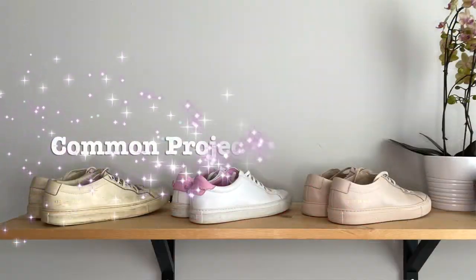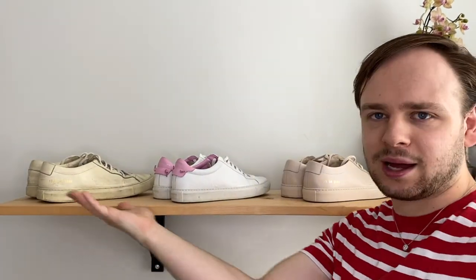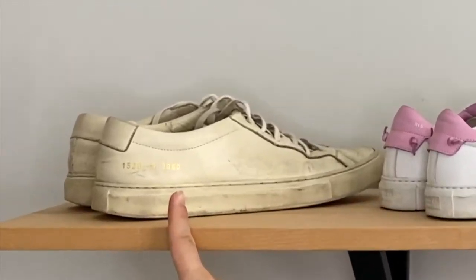In today's video, I am doing a comparison between the Common Projects Low Achilles Sneaker versus the Givenchy Urban Knot Sneaker. Behind me, I have my collection of court sneakers. I have two pairs of the Common Projects Low Achilles court sneaker. This one is the Common Projects Men's. This one is Women's by Common Projects. And then I have one pair of the Givenchy Urban Knot. So I'll be going through each of these.